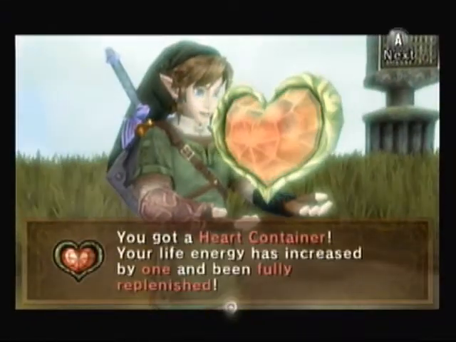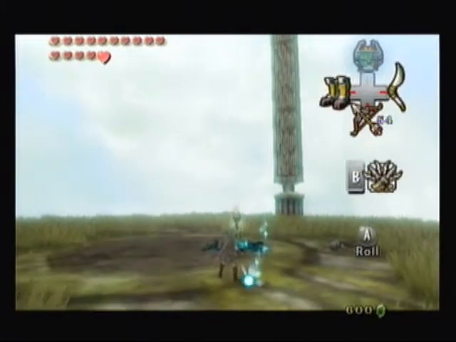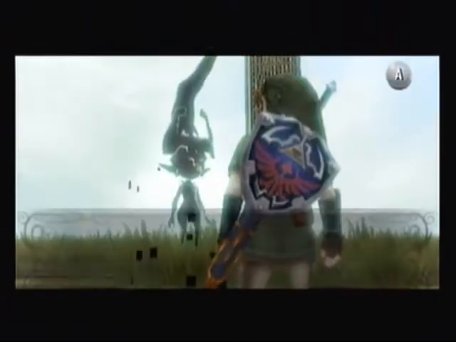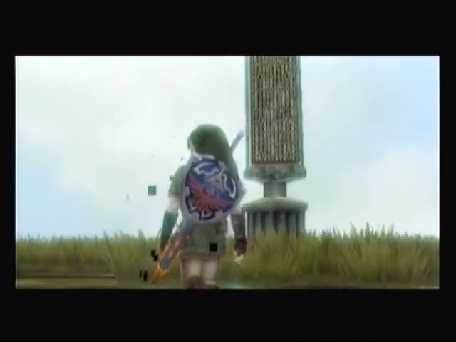You got a heart container! We have 15 hearts! Oh yeah, and I just did a shield attack. Why can I never do that when I actually need to? Now, my question is, why couldn't you just portal us up to the city in the sky instead of relying on this cannon? I guess it's only to places where we've already been.